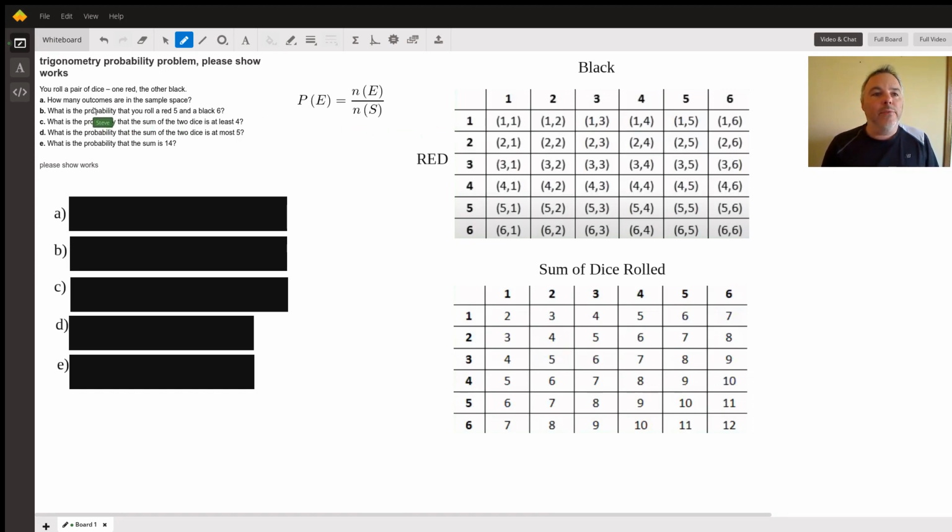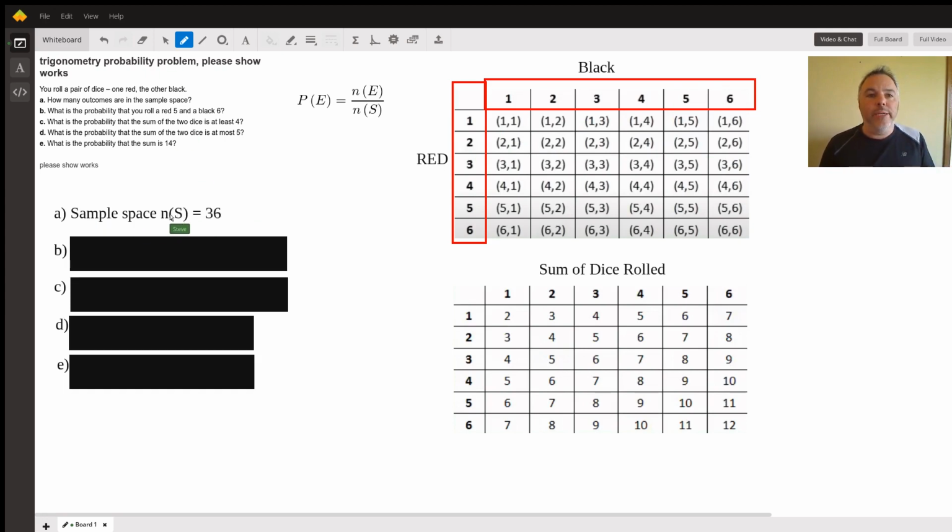And so what we have for the red and black die here is clearly a six-sided die. The red die has options 1 through 6, and similarly the black die has options 1 through 6. So if I look here, my table basically shows, okay, if I roll a red 4 and then a black 2, that's the outcome here. So here are all of the various outcomes. Notice it's 6 times 6. I don't have to count these. I can just multiply these two together. 6 times 6 is 36. So that is going to be referred to as our sample space, and that's going to be the denominator that we're going to use to find all of the probabilities in the next problems.